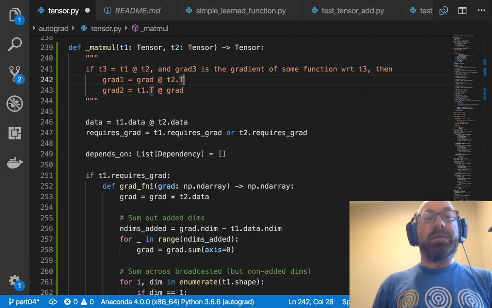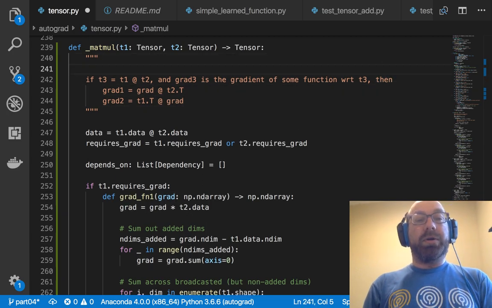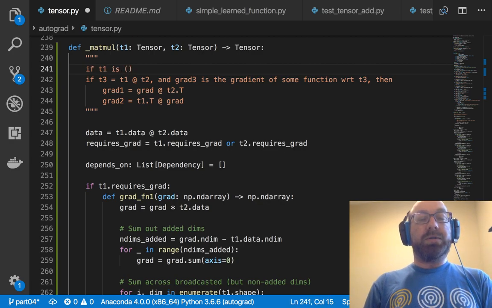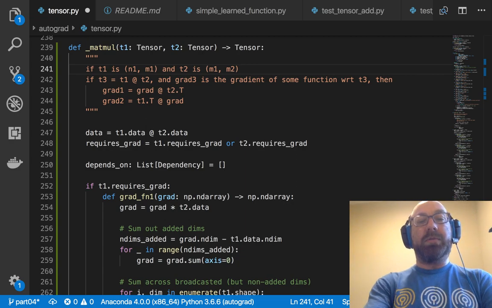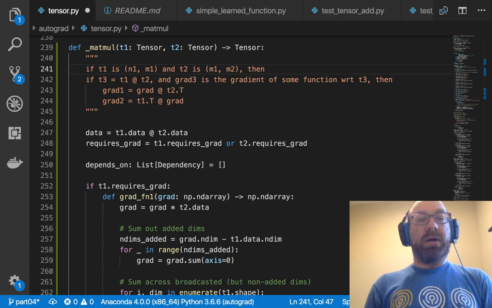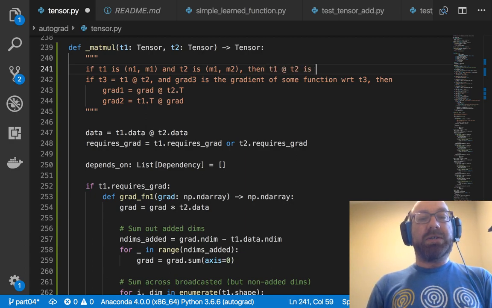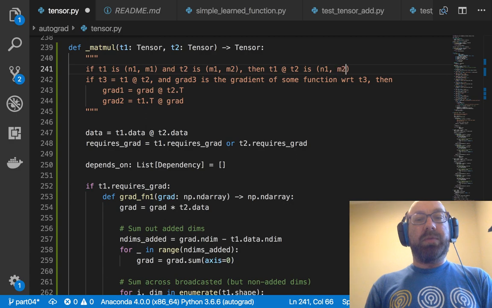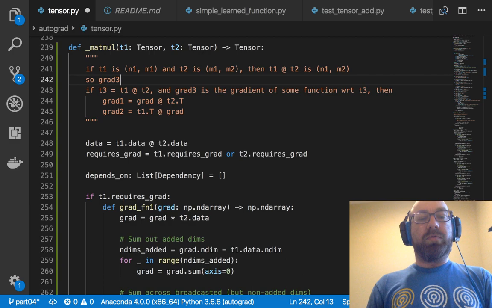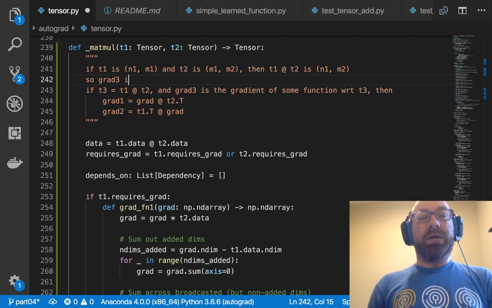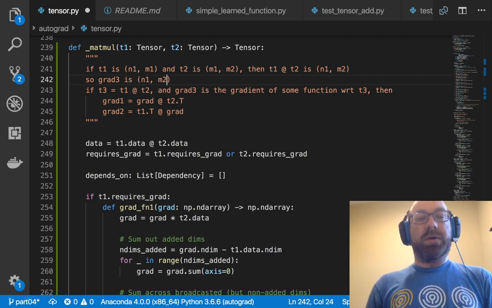To motivate that, if T1 is N1 by M1 and T2 is necessarily M1 by M2, because to do that multiplication they have to have the same inner shape, then T1 at T2 is N1 by M2. So grad 3 has to have the same shape as T3, N1 by M2.